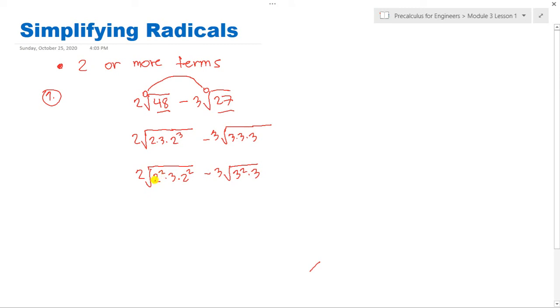Since the exponent and index are the same here in the first term, we can factor out two 2s, because there are two numbers with the same exponent and index. So let's factor out two 2s, 2 times 2. What's left inside is 3 minus 3 times 3 squared. So we can now extract.